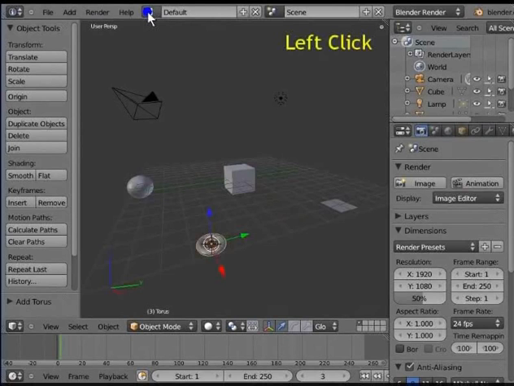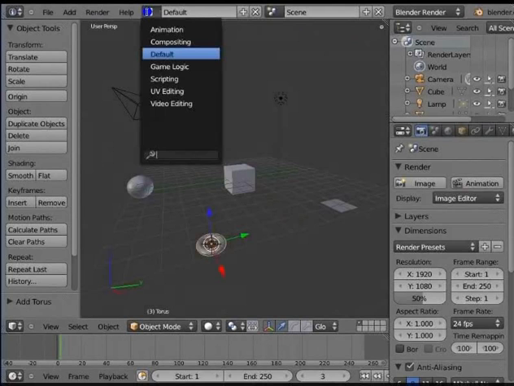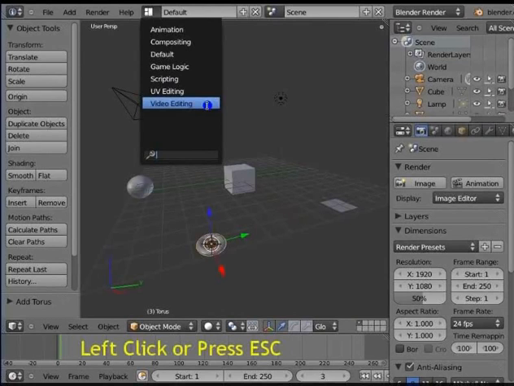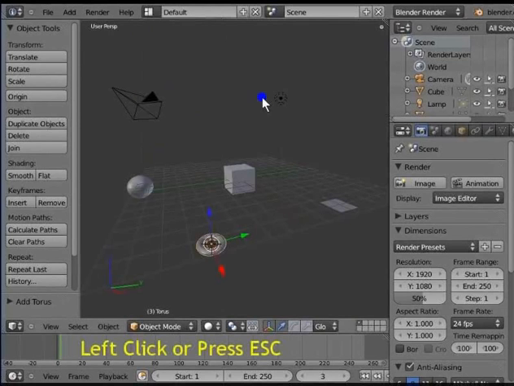This list gives you different layout options: animation, compositing, game logic, video editing. You can choose any one depending on your requirements. Left-click anywhere on the Blender screen or press Escape on your keyboard to exit Choose Screen Layout.